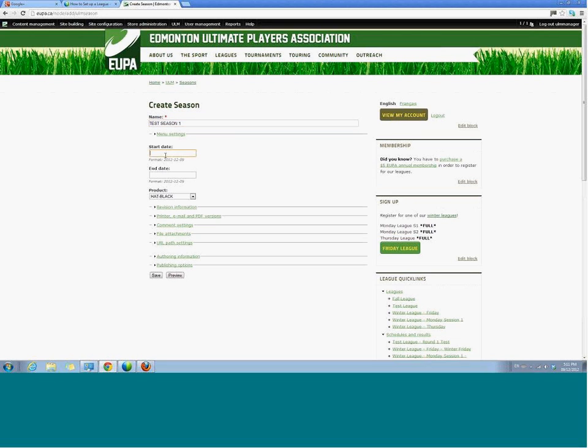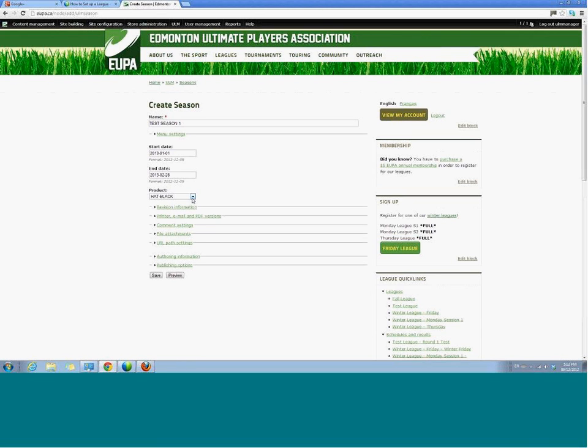You want to set the start date and the end date for that season. It's really important that the season contain all the potential game dates, so it doesn't have to start exactly on the day of the first game or end exactly on the day of the last game. Seasons can overlap, but games will only be scheduled inside that season date, so you need to make sure that the games fall in there. So I'm going to do a 2-month season, January 1st to February 28th.